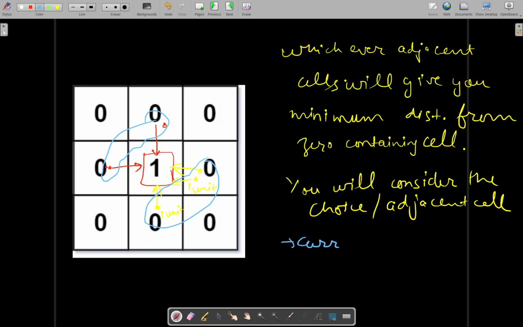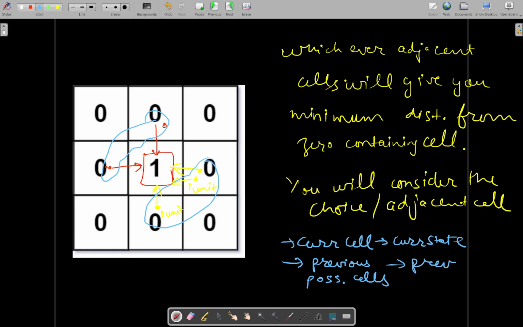The current cell will be the current state, and the previous possible cells will be previous states.